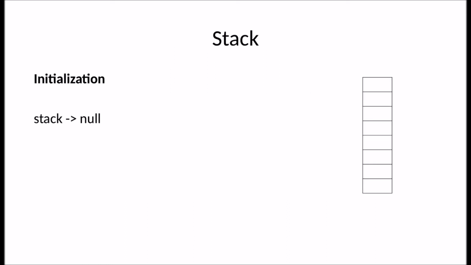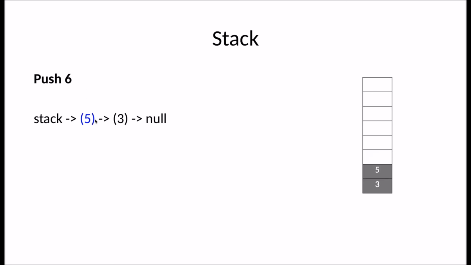Now let's take a look. On the right, you can see the conceptual illustration of a stack. And here on the left, you see it in terms of a linked list. So I call the head pointer here stack, and stack points to null. Now, if I call the push operation, implementation-wise, I have to create a new node, take the head pointer called stack here, and point to the new node. On the right, it simply pushes an item onto the stack. So it would be at the very beginning here. So we can see 3 is now on the stack. On the implementation, we have a linked list with a single node that contains 3.